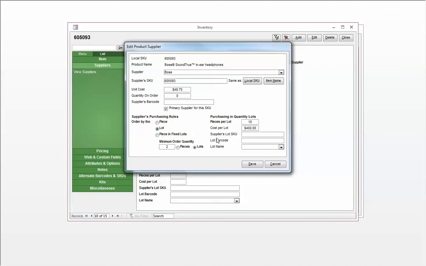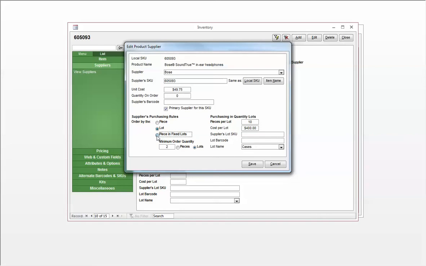So that's one way to set it up, and you can put in the lot name. It might be a carton. They might call it a box of them or a case of them. You can add that in there, and it'll show up on your PO, which helps explain what you're looking for to whoever is going to get this PO on the other end, and maybe your staff would understand a little better too of what's happening, so they know it's not by the each necessarily. All right, so that's one way to set up your lots.